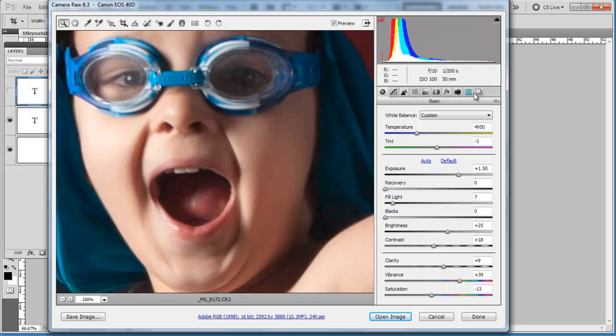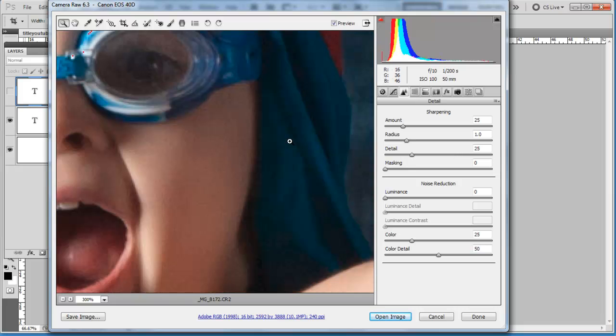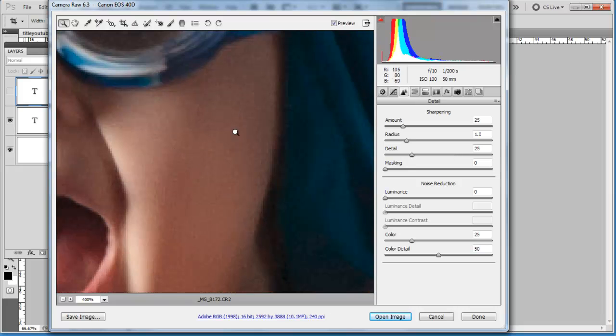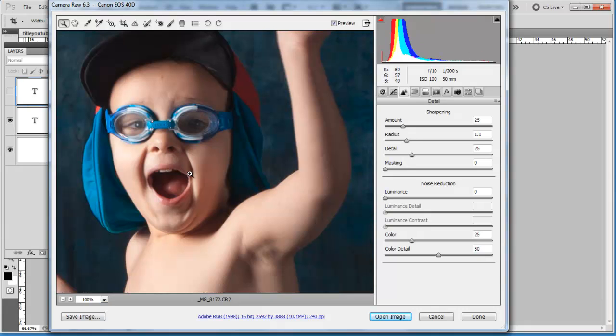I've got a number of other sliders over here, and when we're looking at the basics, the only other basic one that we really need to have a look at is this sharpening or the detail. Because if we open this up at the moment and we look at this here, you can see this area is probably a little bit over sharpened. When we're looking at sharpening, we must have our size down here on 100%, or we will not be able to see what's going on with the sharpening on the actual image itself.